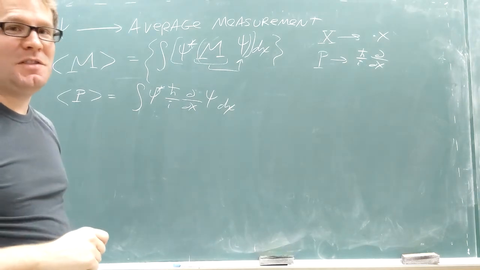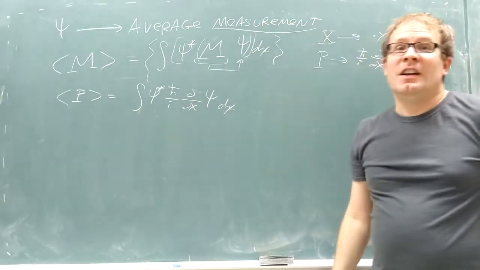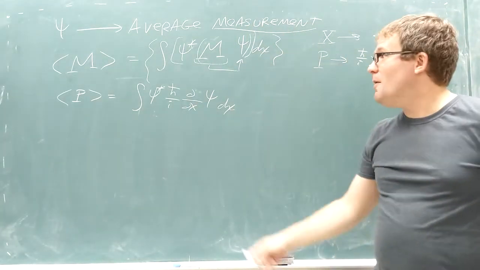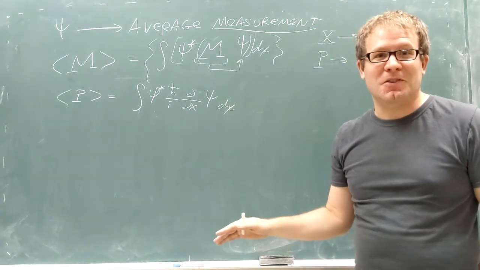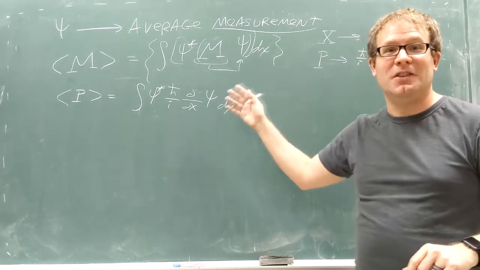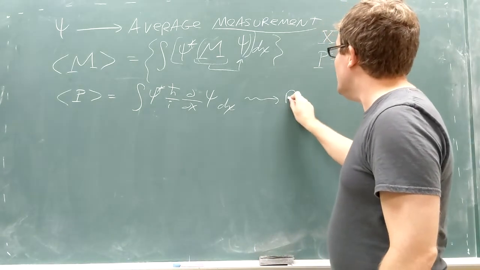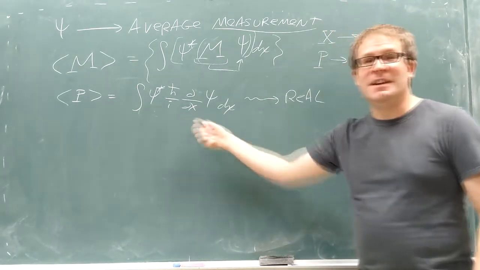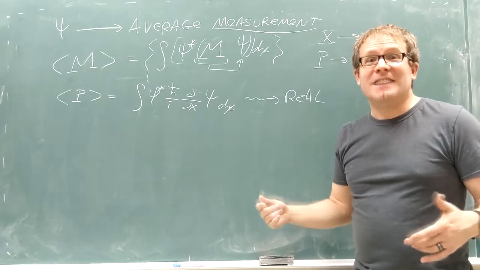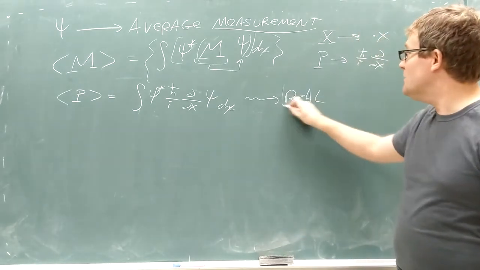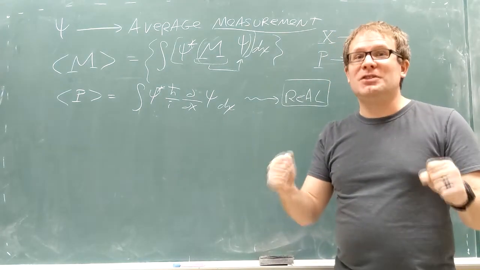Now here's where things get interesting. This is an average value for a measurement. You have never seen a measurement of momentum that was imaginary or complex. There shouldn't be any i's on your momentum meter or your position meter or your energy meter, whatever it is you're using to measure something in this problem. There should not be any i's left over. So this thing needs to end up being real. And on the surface here, it kind of looks like this is going to have an i in it. And so by the end of our derivation here, we need to check to make sure this expectation value is always real. So whenever you're calculating an expectation value, make sure there are no i's left over.